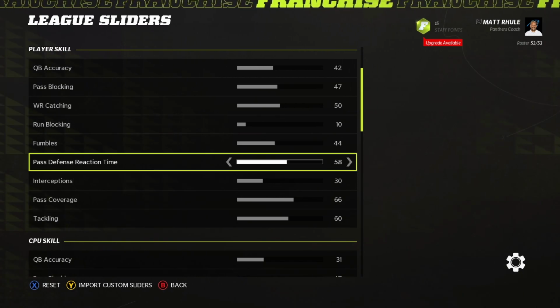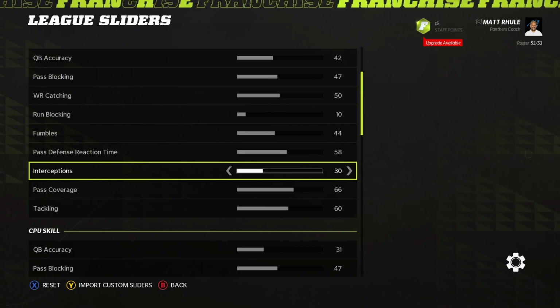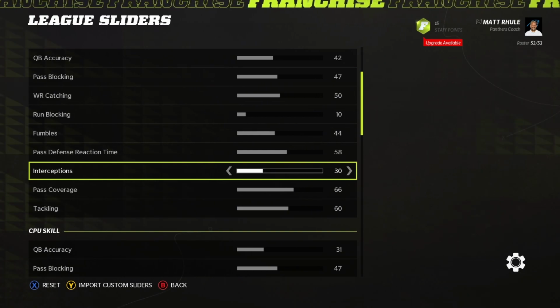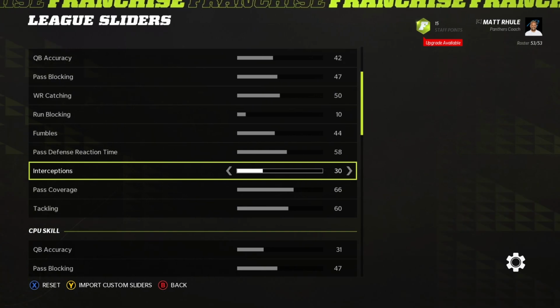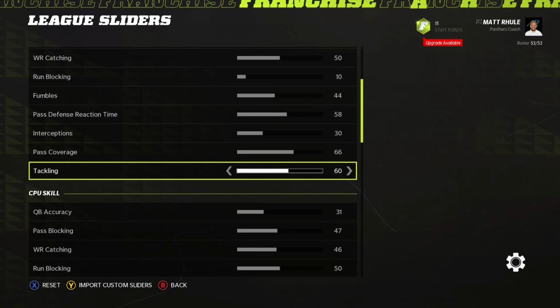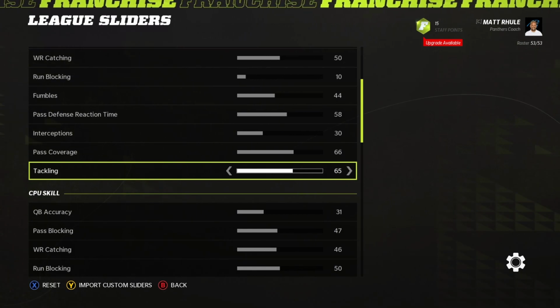Pass defense reaction time is at 58. Interceptions is at 30. I actually had a question about interceptions, and this slider just controls the ability that your defender will actually make that catch. It really doesn't control too much as far as pass coverage or their reaction time, because you've got a slider above and below that controls that. Pass coverage is at 66. And tackling actually needs to be bumped up, I think, a little bit more to 65.